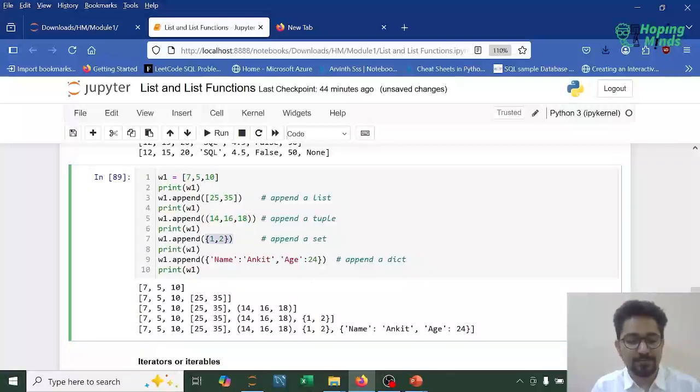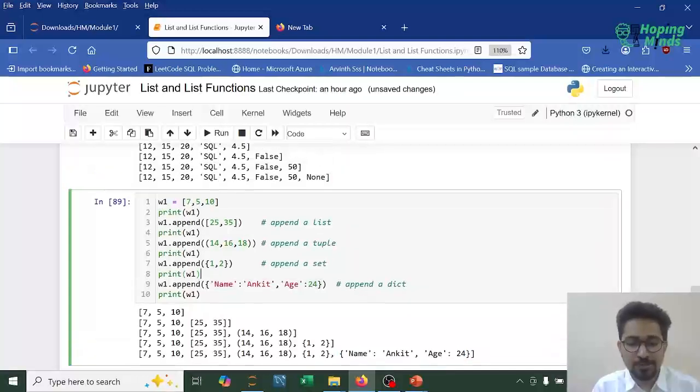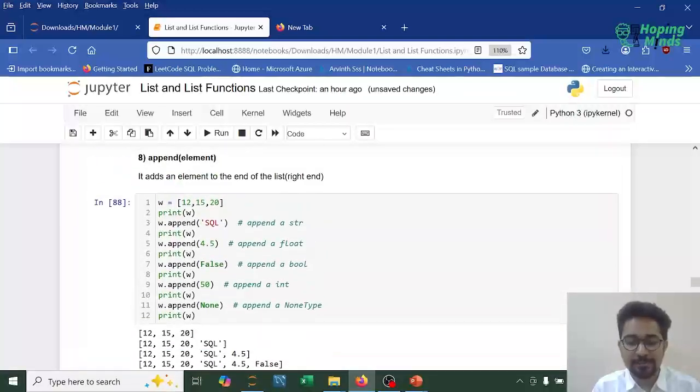Next, I'm adding a set, comma separated elements in curly brackets, and the set is added. Then I have comma separated key value pairs in curly brackets, which is referred to as a dictionary. So even a dictionary is added in the list as it is. So the append function can add any data type to the list.